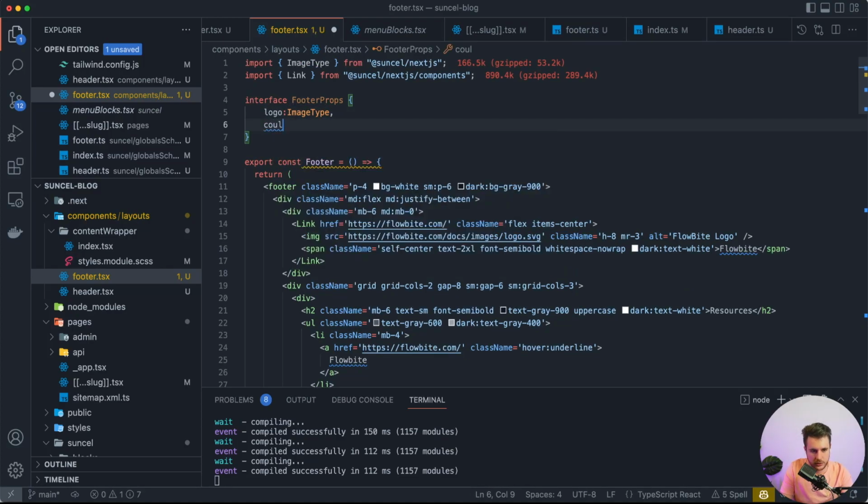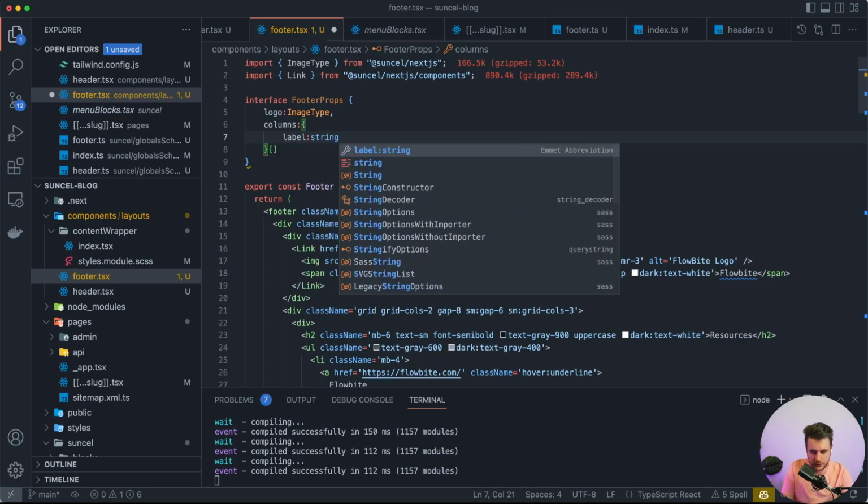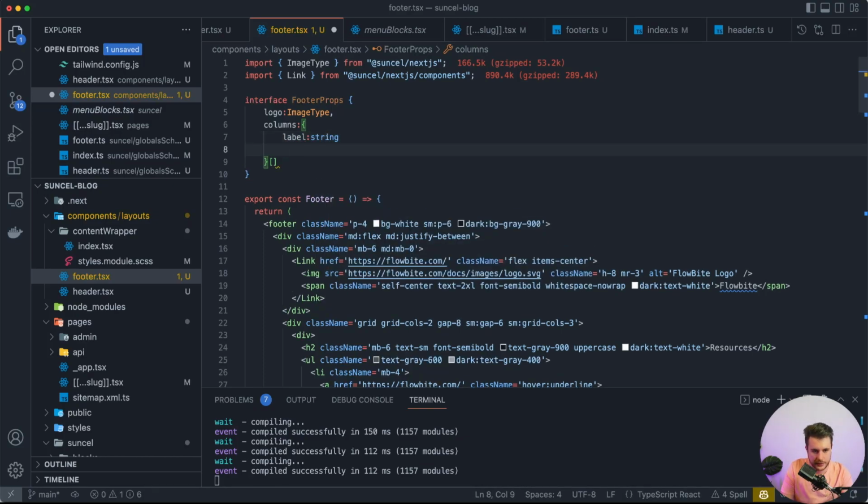We have columns, and inside we have label, string, and links, which will be a list of links.